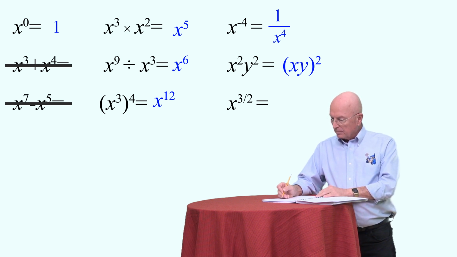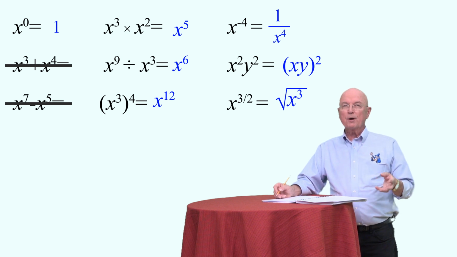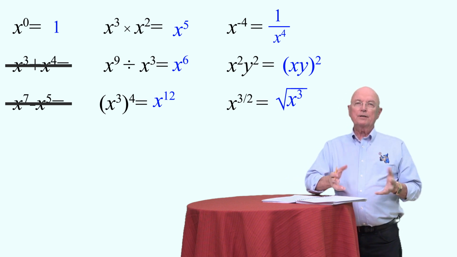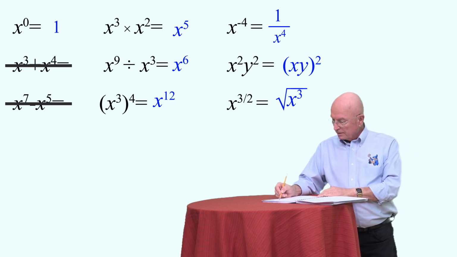Well, what in the world is that? Well, it's fairly simple. If you'll remember, the power is up, so it's x cubed, and the root is down. So that's the second root, so it's the square root. So you could rewrite that as x to the 3rd power all under the radical sign, and you put the 2 out there just to remind you, but you know that the radical itself, without anything out there, means that it's the square root. So you could really just write this as the radical x cubed.